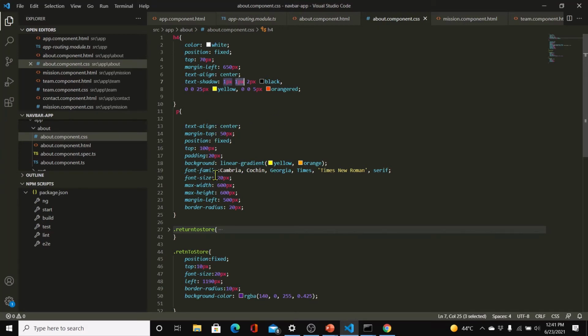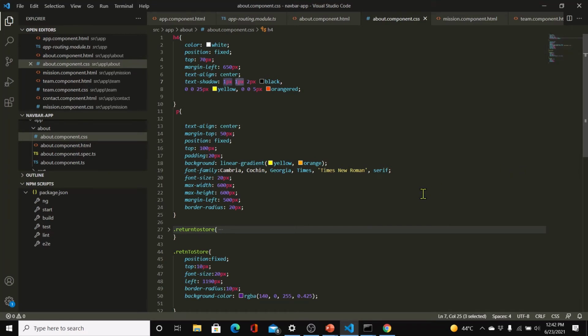Okay, and then we have the paragraph tag. Here we are using position fixed again, but we are also using background linear gradient, which will allow us to use 2 colors, and that will give a kind of a blended look of both colors. Border radius 20 pixels will allow this rectangle to have curved edges instead of sharp edges. Right, we don't need these 2 stylings for now.